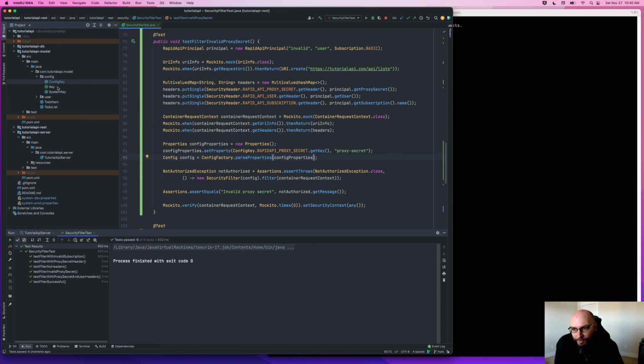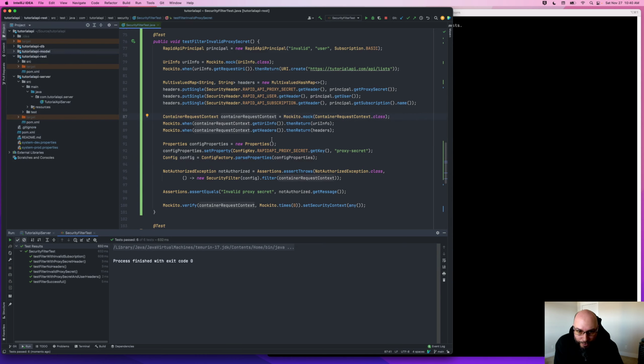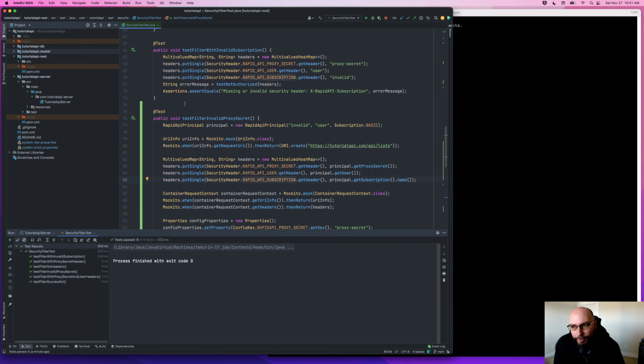What that allows us to do is verify the information that we get from Rapid API to make sure that requests that come into our server do actually come from Rapid API.